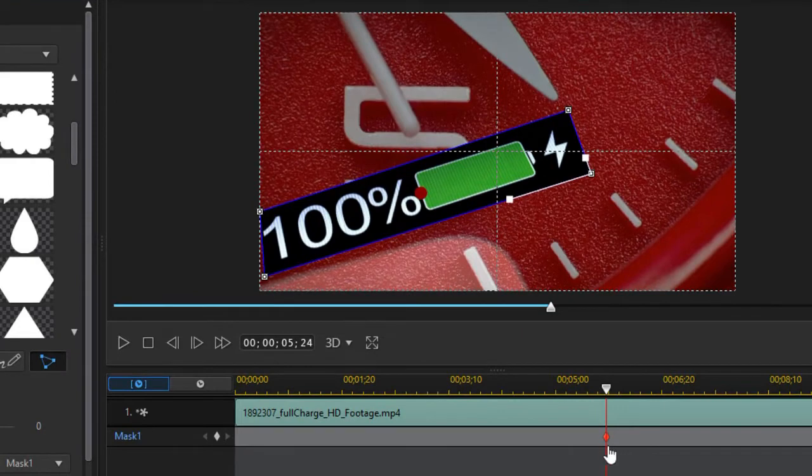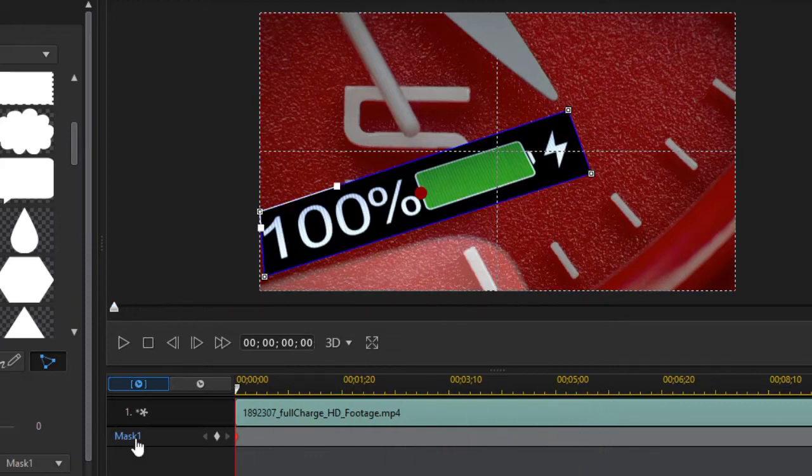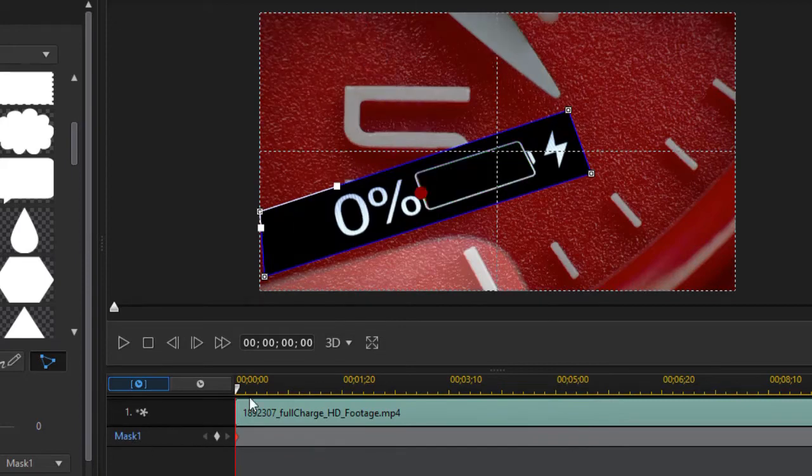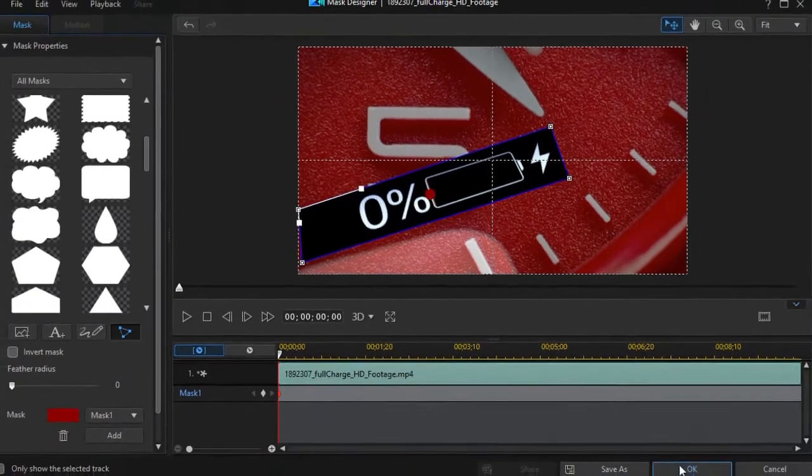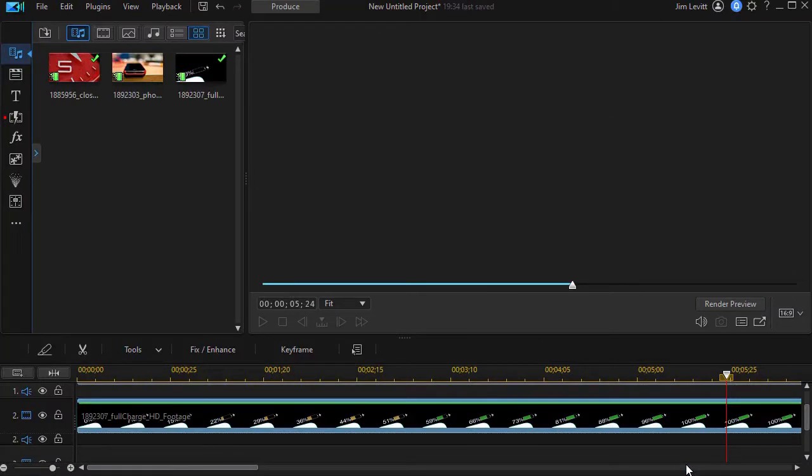The one thing I want to do is start the mask at the first frame. So I'm going to take my mask 1, take the mouse and drag on the diamond, drag it all the way back to the first frame of the mask. You notice it's 0 here. Now I deliberately started the mask at 100 because I wanted to make sure I had all these digits covered when I created the mask. But now it will start with the first frame. So I'm going to click on OK.